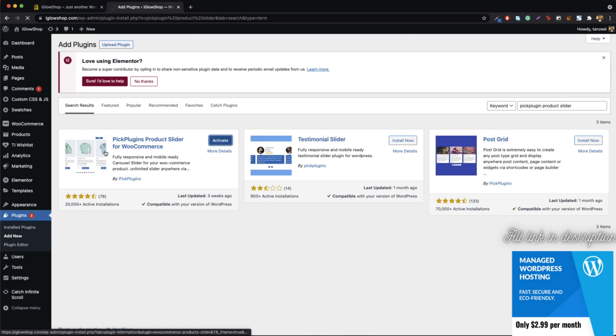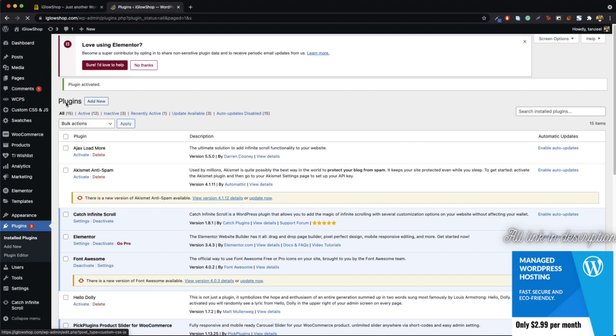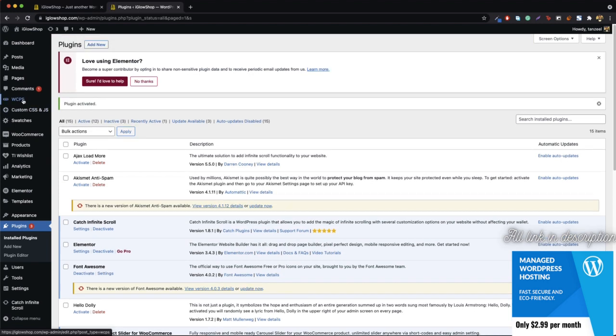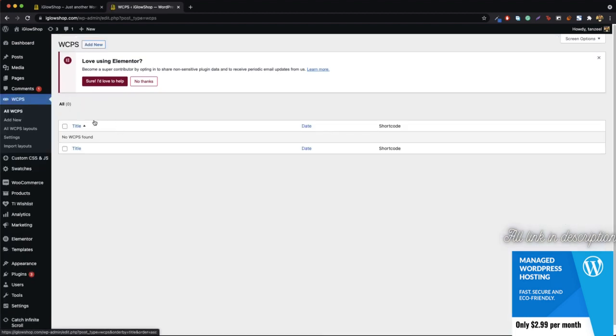Once you hit activate, the plugin is activated and you should see an option right here. Now you can see that we have this WCPS. If you click on it, you will be taken to all WCPS and you can start creating your product slider. WCPS stands for WooCommerce product slider.